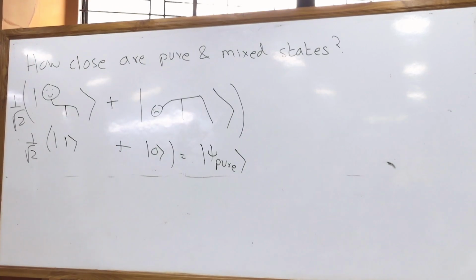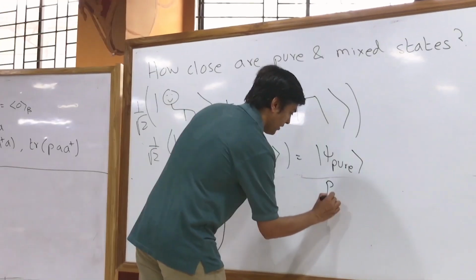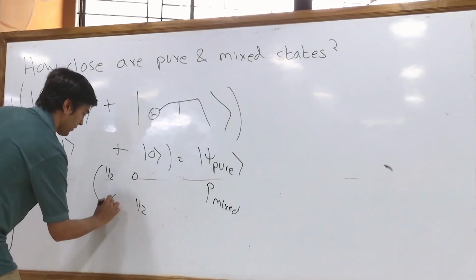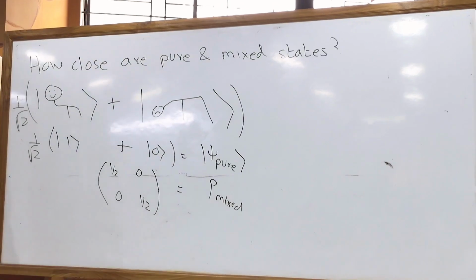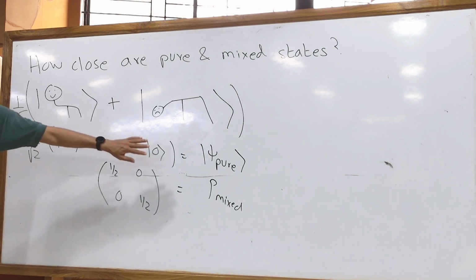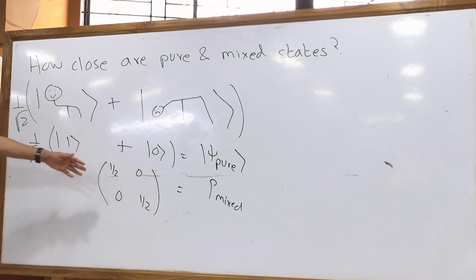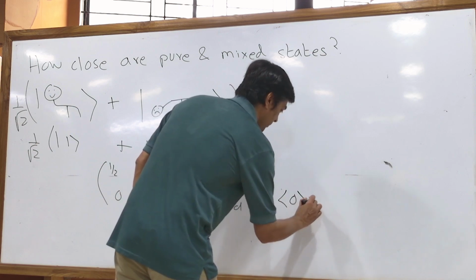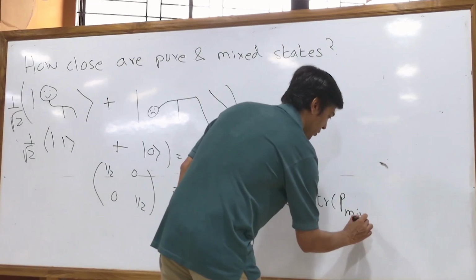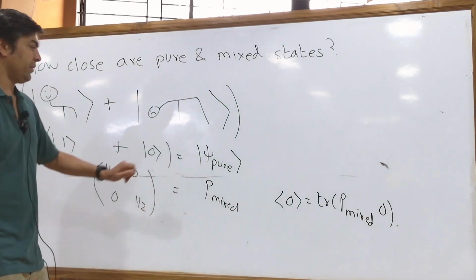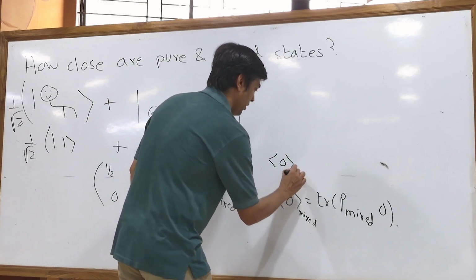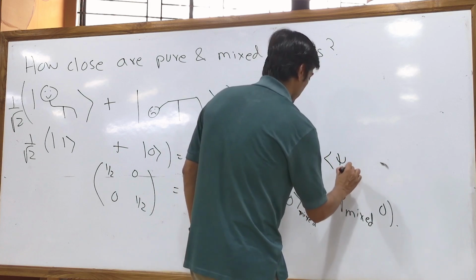And that in quantum mechanics is represented by what's called a density matrix, which is written this way. So this is called a density matrix, and what this density matrix means is that you have a probabilistic mixture of two states, the state 1 and the state 0. And the way you compute the expectation value of operators in this density matrix is, for instance, if you wanted to compute the expectation value of some operator O, you would compute it as the trace of rho mixed times O. Let's call this O mixed. In the pure state, you would compute O pure as its expectation value in this state psi pure.